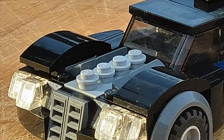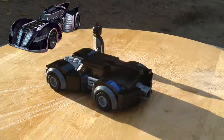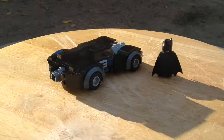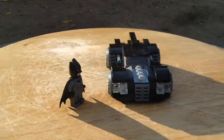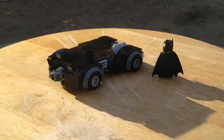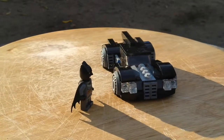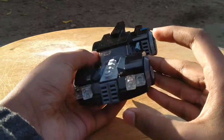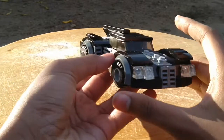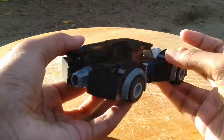Next up, this is the first of the 3 video game Batmobiles that I've made. This is the Arkham Asylum Batmobile from Arkham Asylum, the video game. This one is actually really similar to the Brick Vault design, except there's minor changes around the back, like the thruster area is slightly changed, the single wing is also changed, and then I used a different cockpit.